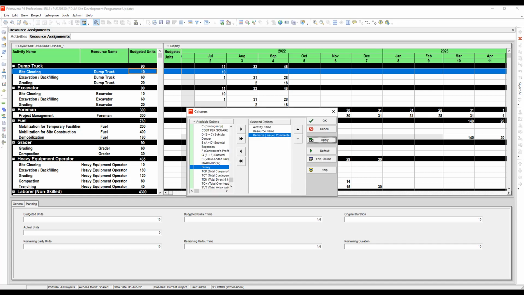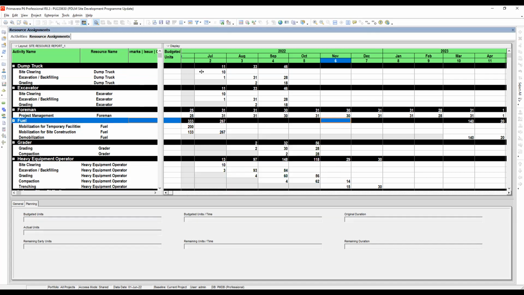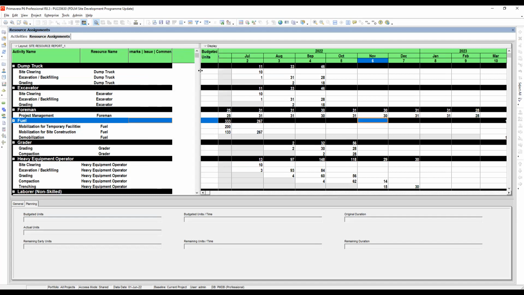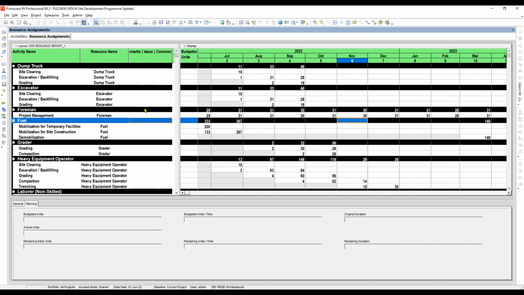Okay, and then apply. Okay, we will organize this by WBS and by the resource name.